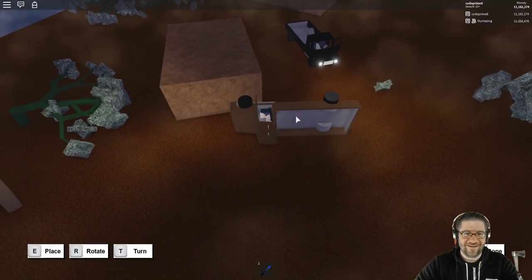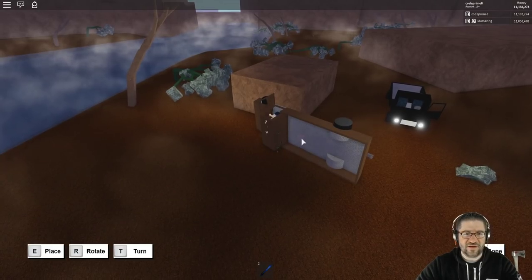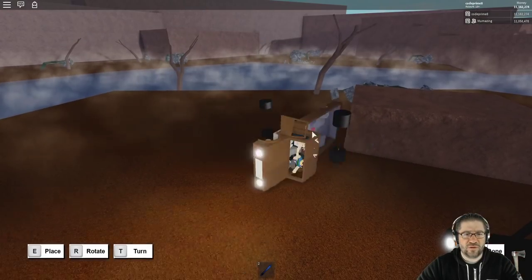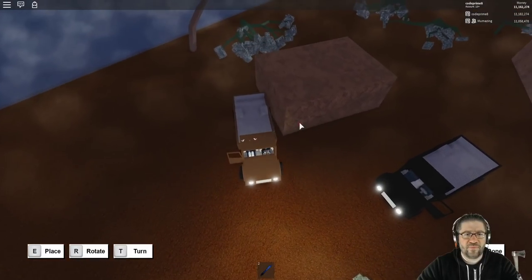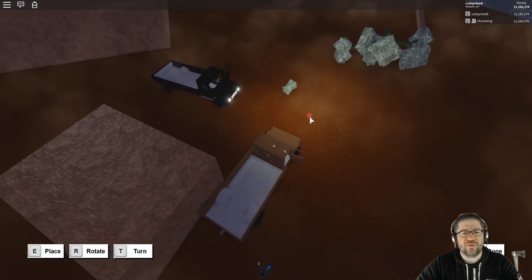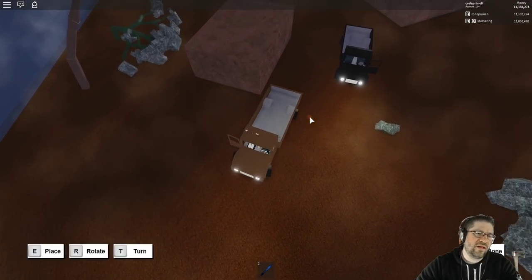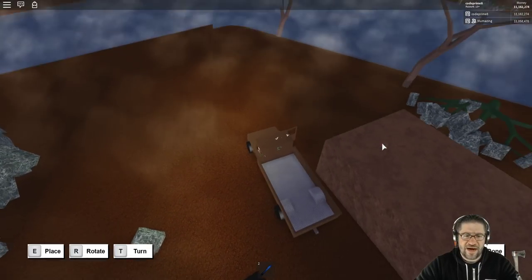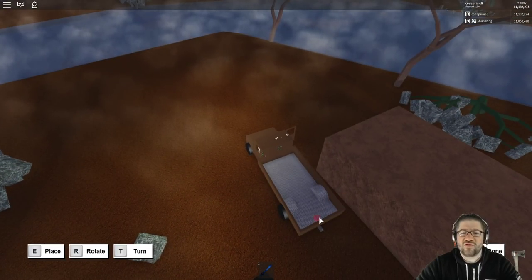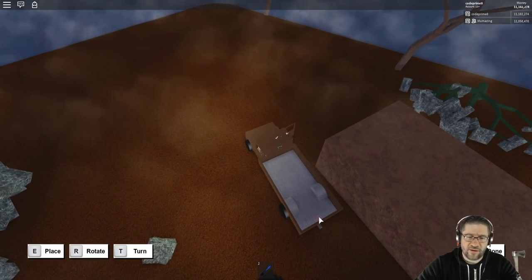Oof. Okay. If I turn like this, that's going to flip us upside down. So I need to rotate. One more. Rotate. And a turn. There we go. So let's try rotating ourselves downward. What I'm going to do is place at the back of my truck, and when I do a turn, it should force my truck underground. Here we go. Turn.